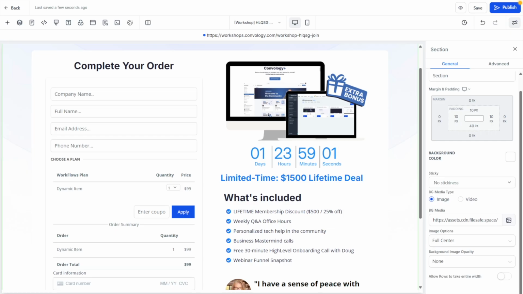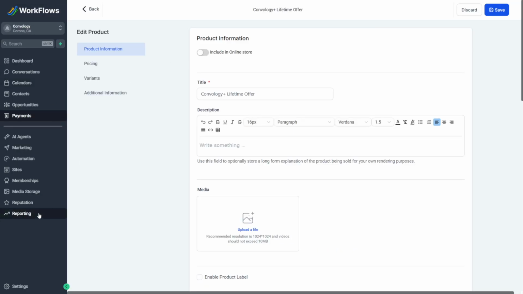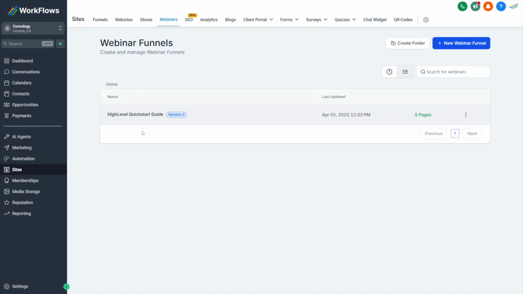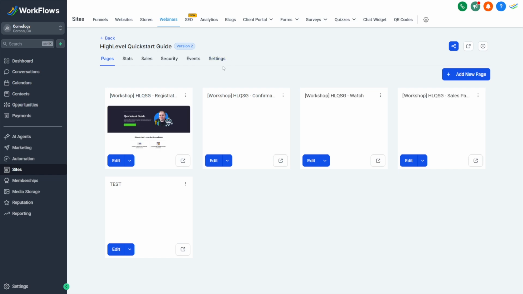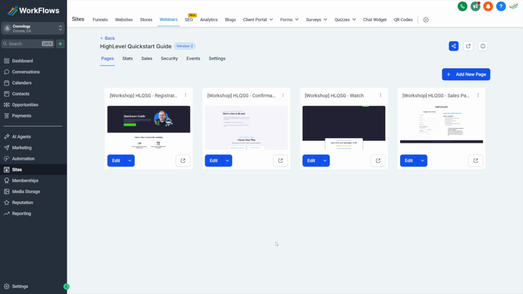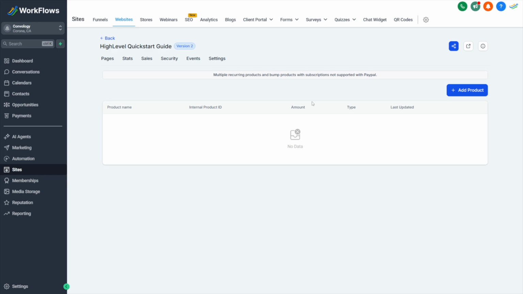We can come back into our funnel. We're actually going to come back in here in this tab, and we're going to go to sites, webinars, going to go back into this workshop. Now, products are handled a little bit different in the webinar funnels compared to traditional funnels in HighLevel. In webinar funnels, we need to click the 3 dots and choose products. And here is where we can add products to the step or the page in our webinar funnel.